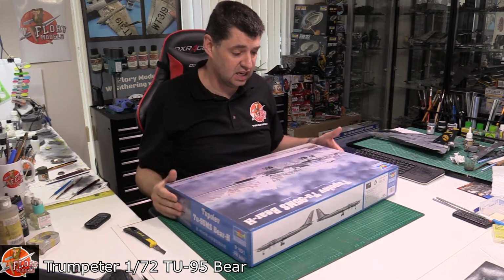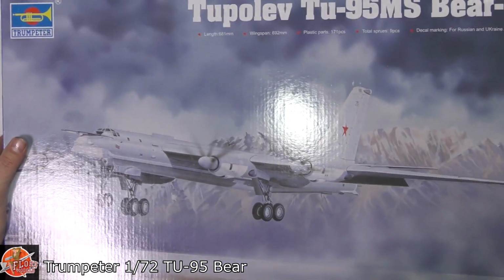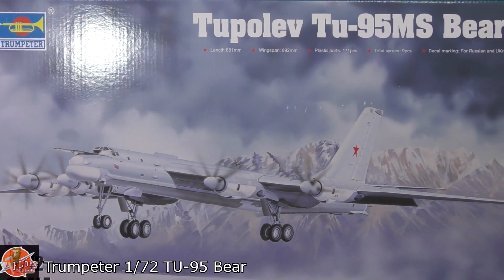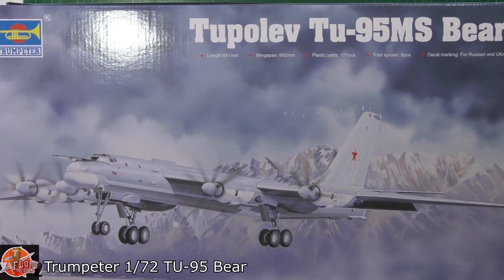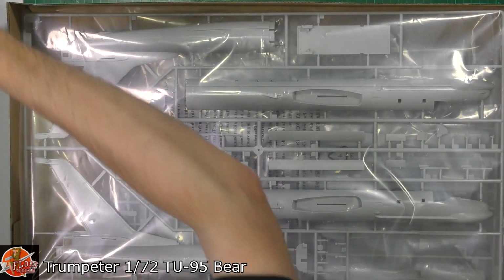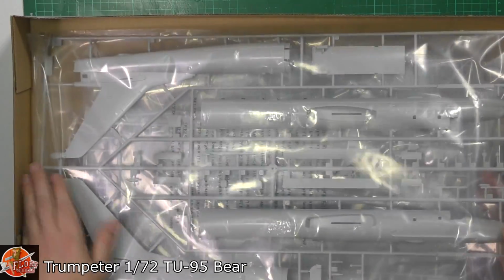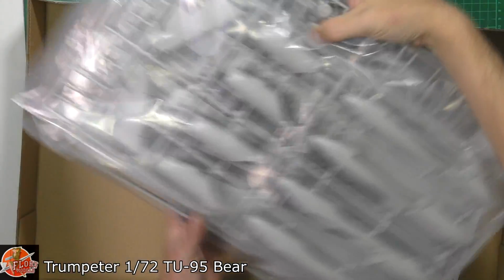So you can see this is a massive box. It is huge, because let's face it, it's no slouch. This thing isn't quite as big as the Blackjack we did last week, but at 68 centimeters long and 79 centimeters wingspan, it's 171 parts, 9 sprues. It's massive. Straight off the bat, you are greeted by multiple sections in here. We've got one massive sprue, and then quite a few smaller ones.